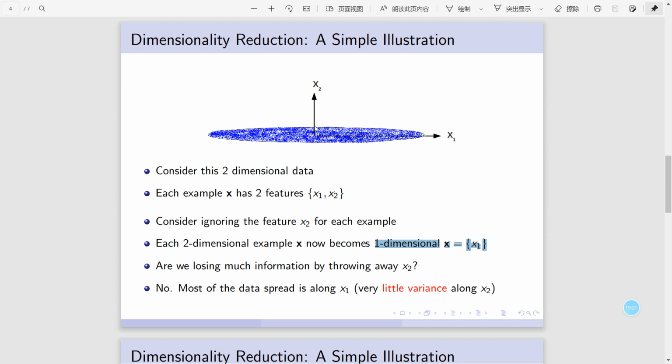So you will lose a lot of information without x2. In this case, it's not a good way to remove x2. We still need x2, and x2 cannot be removed or reduced.